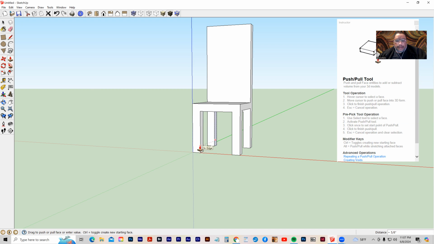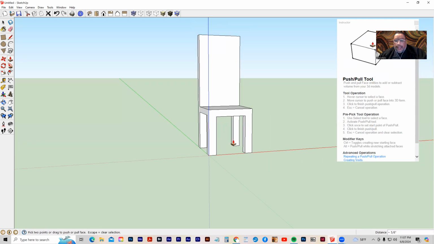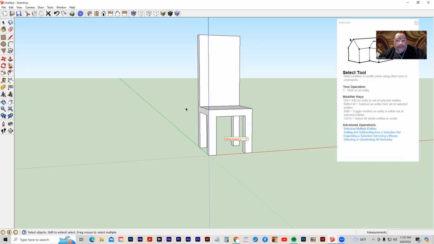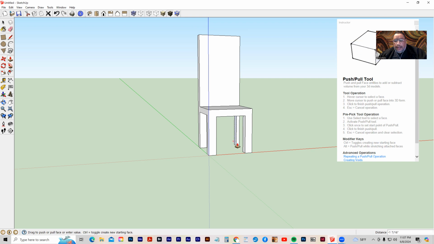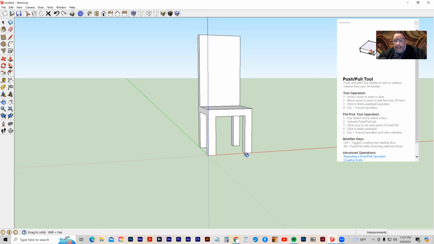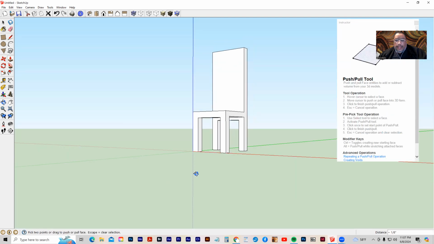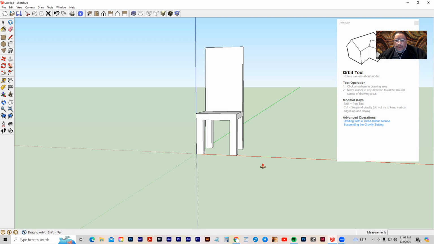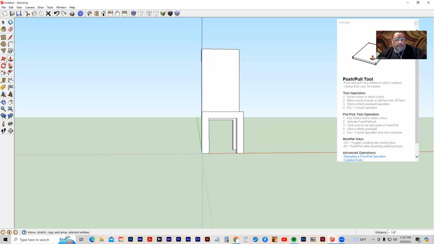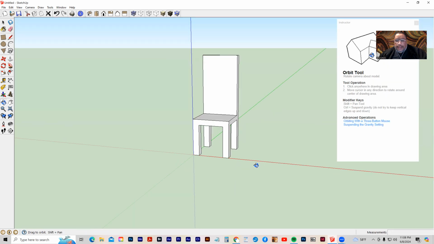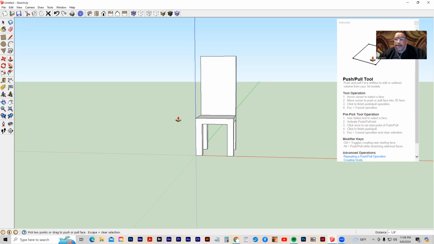I'll grab my push pull tool. And when I click and drag it, I can select that face right there, and then I click and snap it so that I know that it's got the same width as the other chair leg. So I started with the move tool. It's actually the push pull tool that I do that operation with. And so there's a very simple chair.